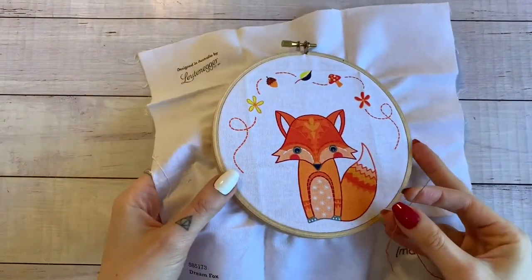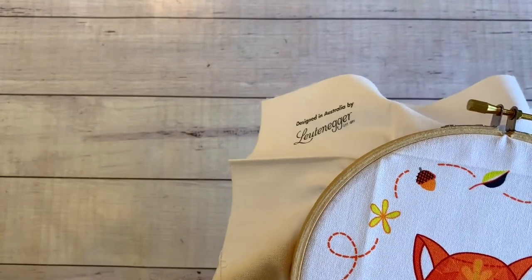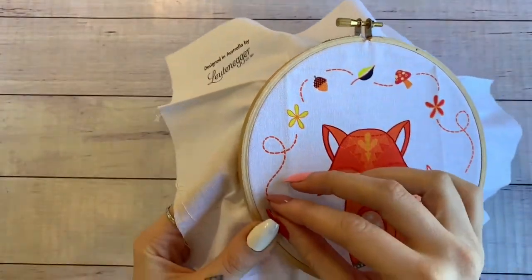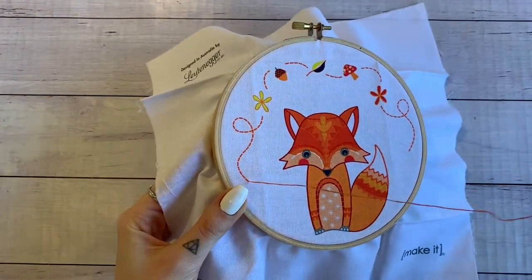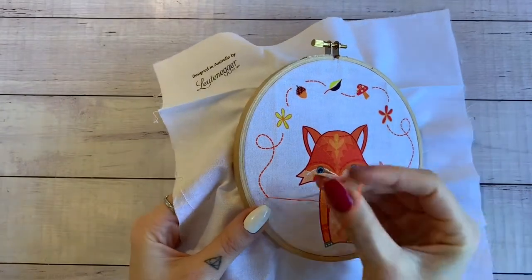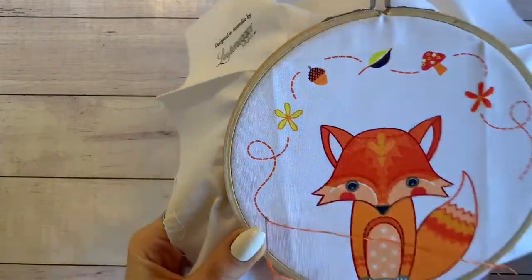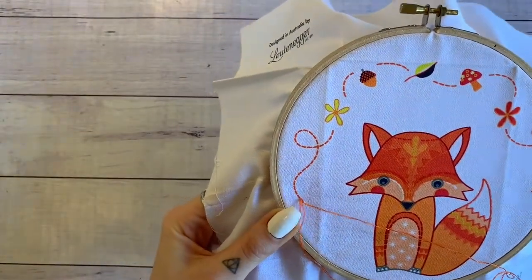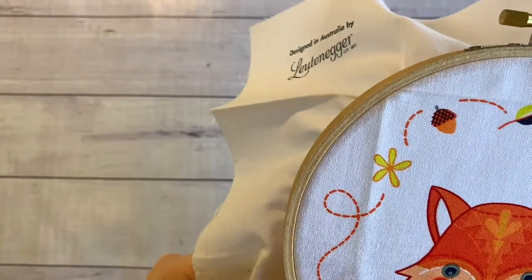So running stitch is probably the easiest and what I wanted to start with, because I do have some knowledge of sewing. I've sewn my own dresses, I've sewn my own couch covers, I've sewn my own car seat covers, but most of it's machine sewn. So I guess we'll just follow these lines.